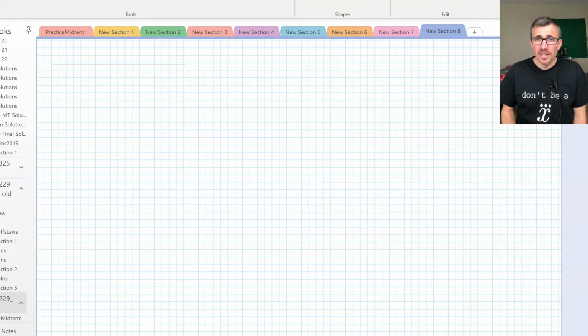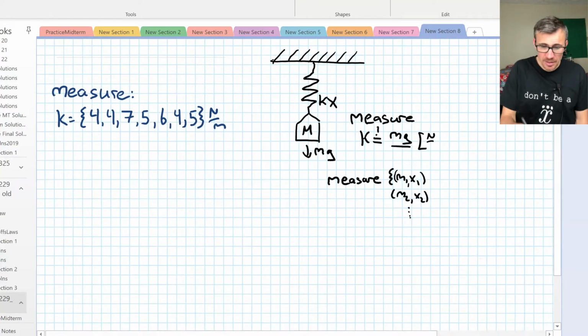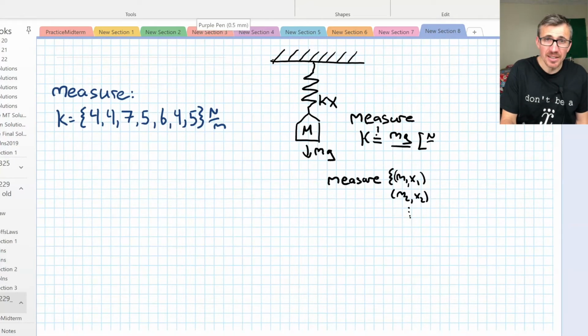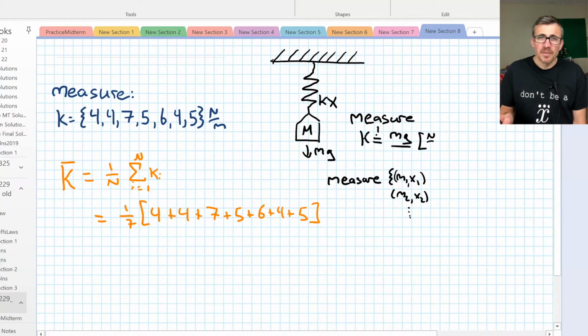So to start, let's just recap where we were yesterday, and we're going to rearrange the data to take a different viewpoint. So let's look at our K measurement. I'll pull it up here. Okay, and that's what we had. So let's calculate the mean again. Let's just write down what the mean is, and we're going to rewrite it slightly differently. Okay, and that was our basic definition. Let's write it explicitly. And this is what we had.